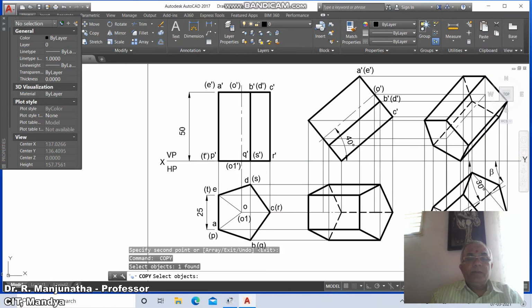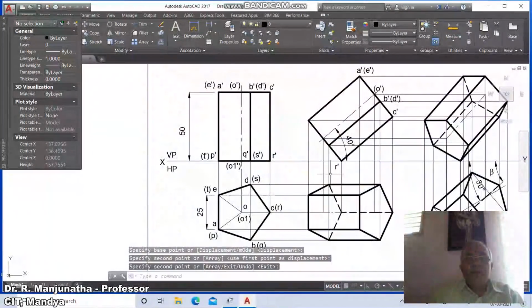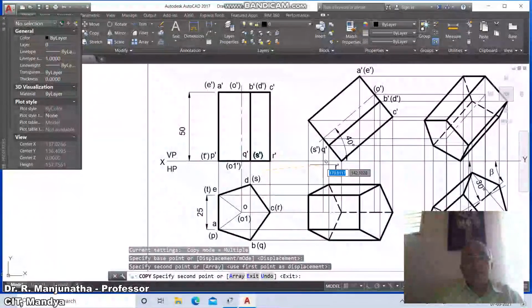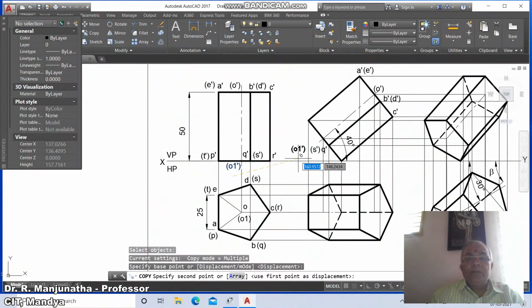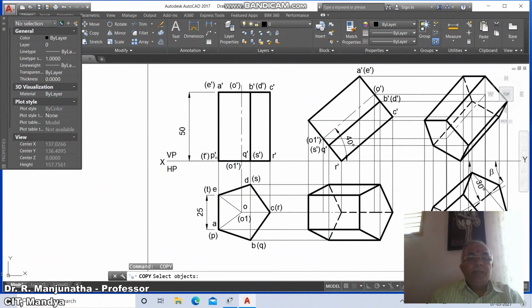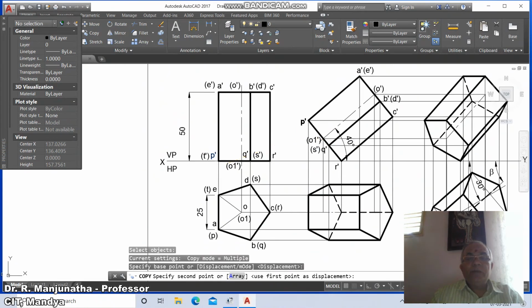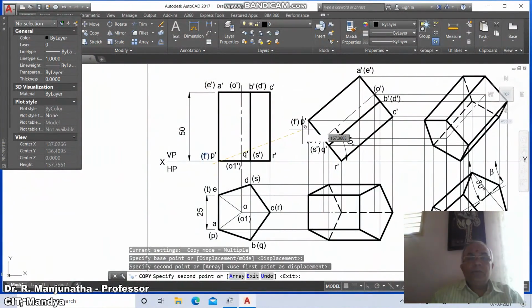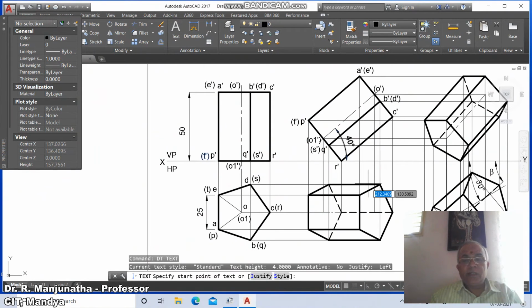Similarly, you copy this R dash here, then Q dash, you copy this here, then S dash, you copy this here, then O1 dash, you copy this here, then P dash, you copy this here, then T dash, you copy this here. Once you do that, then go to D text.